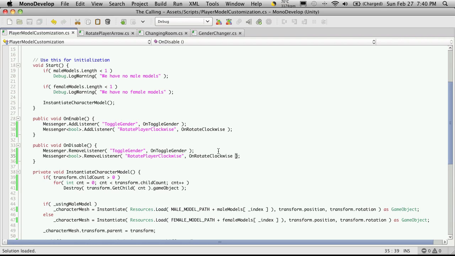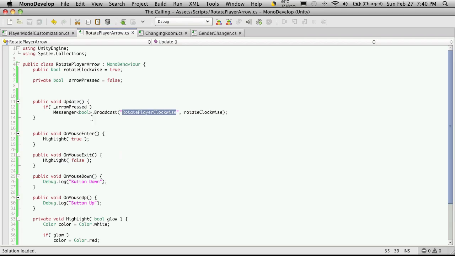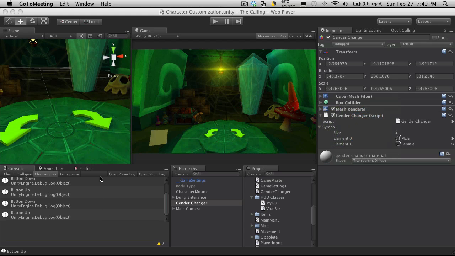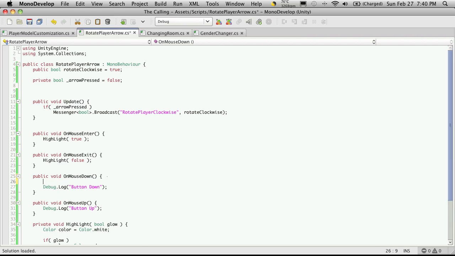Let me just take one quick look back in here. I'm not seeing anything else that needs to be changed. Well, yeah, we actually need to put the code in here. So we'll just say if, and we actually want if not arrow pressed.